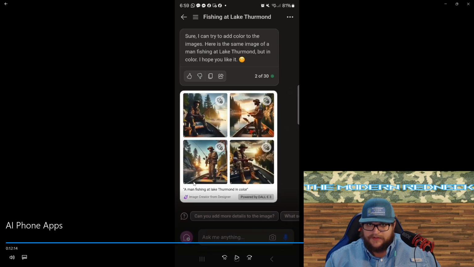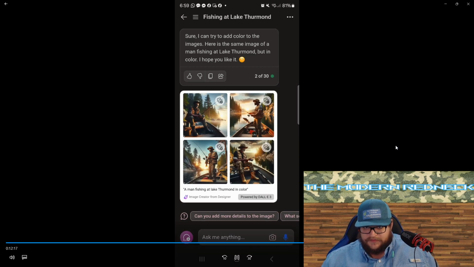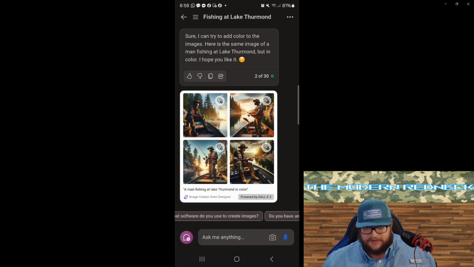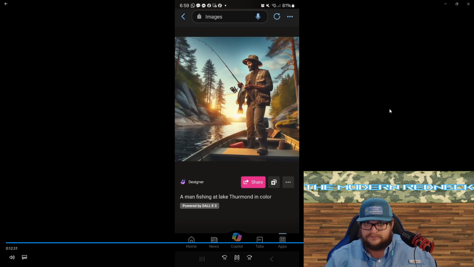Okay, see, yep, and it added color. It came back with images that were in color. So it works. It also has little suggestion prompts at the bottom. See, now that's a pretty good image right there.